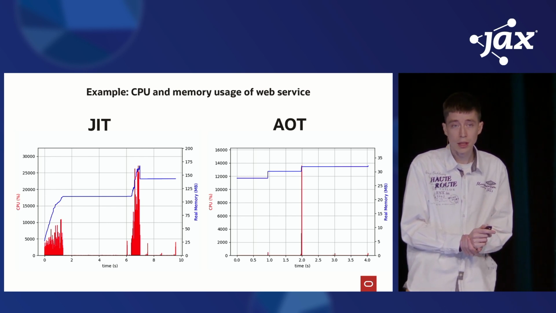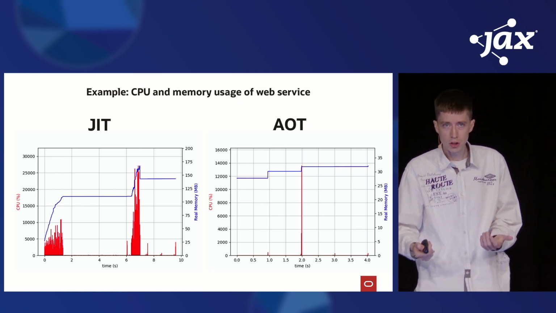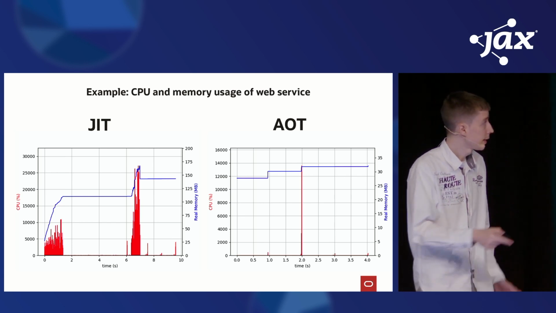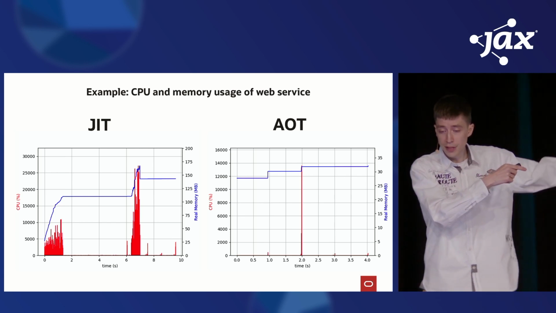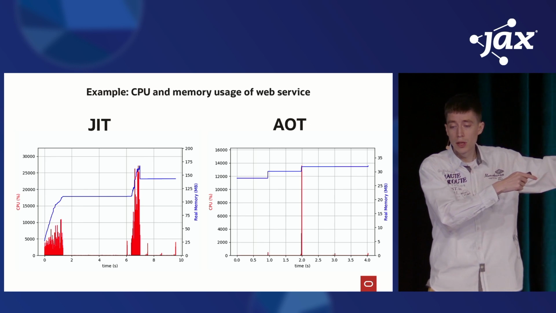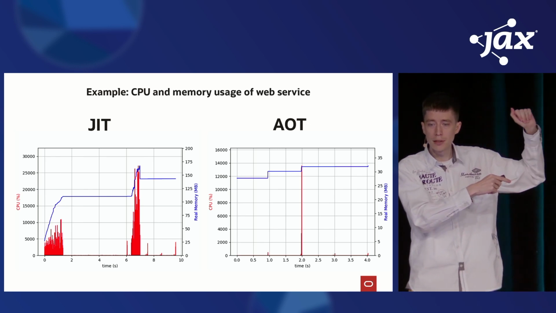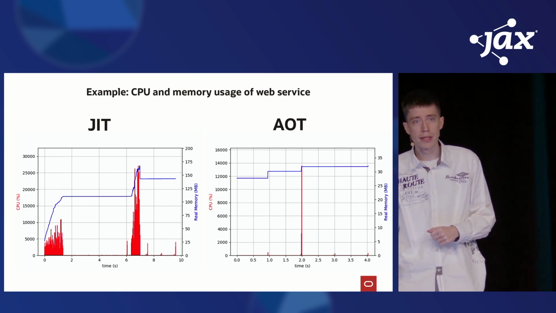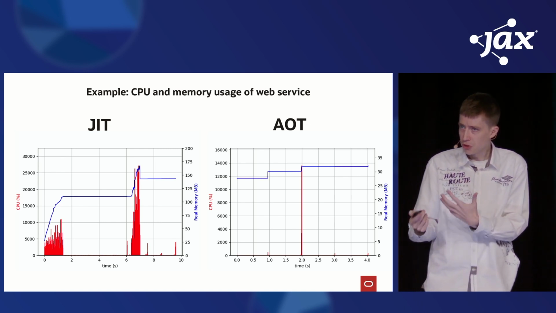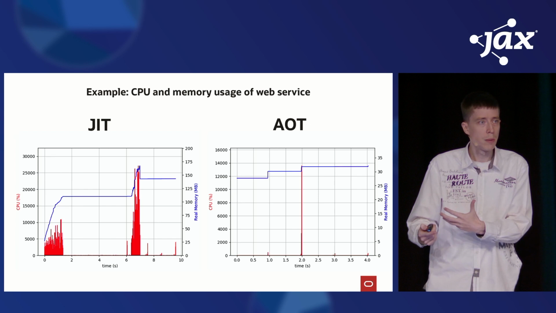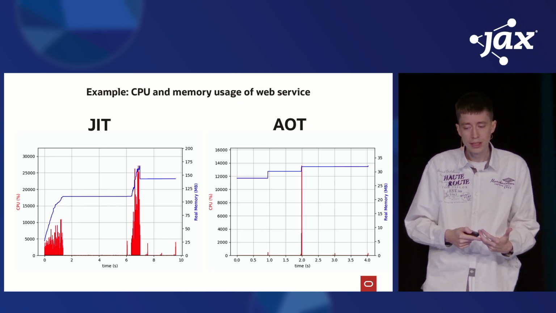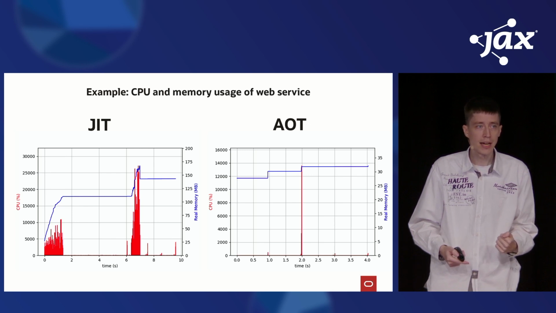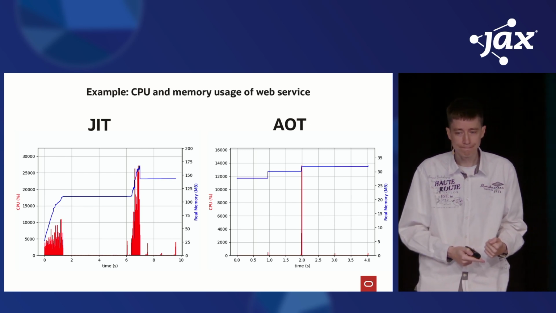I'm also measuring the memory of the application that is used, the resident set size. And the scales are a little bit different here, because on the left side, you can see the real memory go up to 150 megabytes, whereas on the right side, the real memory has only 30 megabytes. So for an application that itself doesn't use much memory on its own, the savings in memory can be super substantial. In this case, it's a 5 times saving in memory.